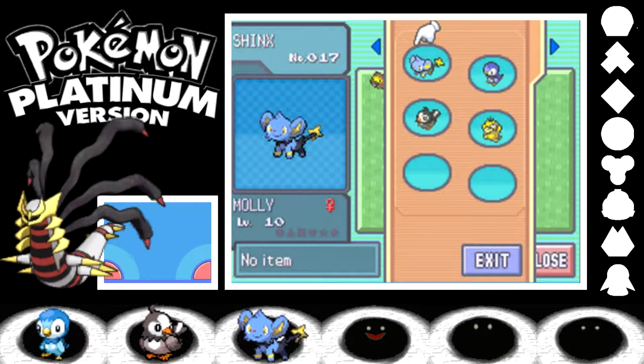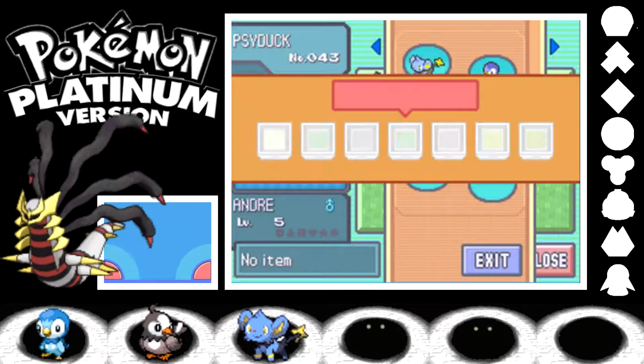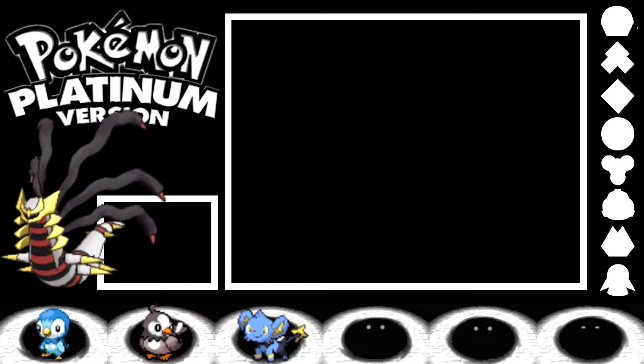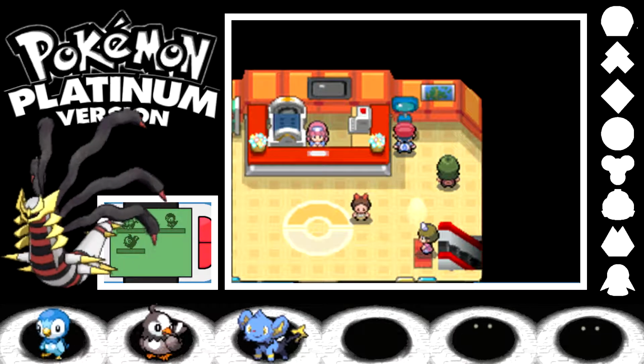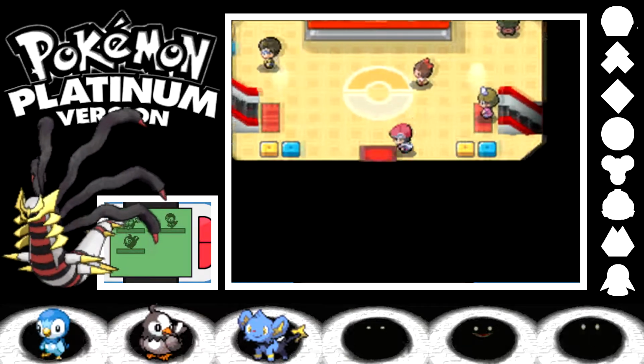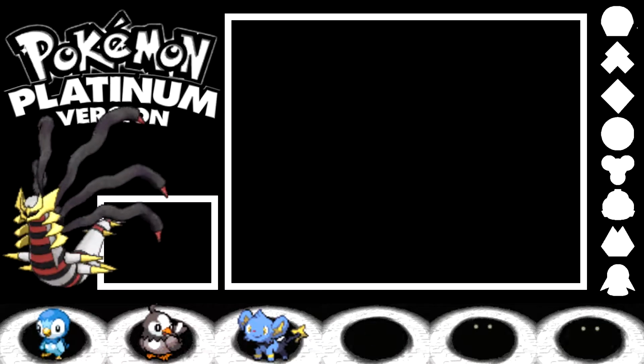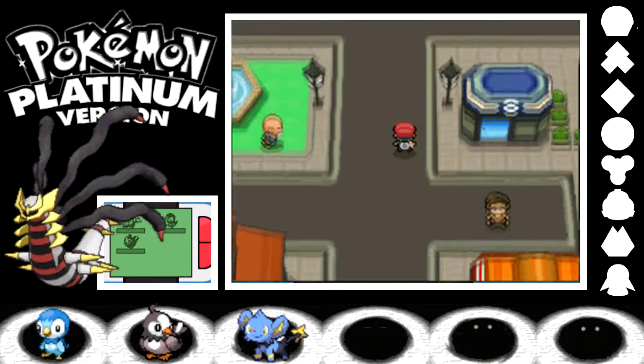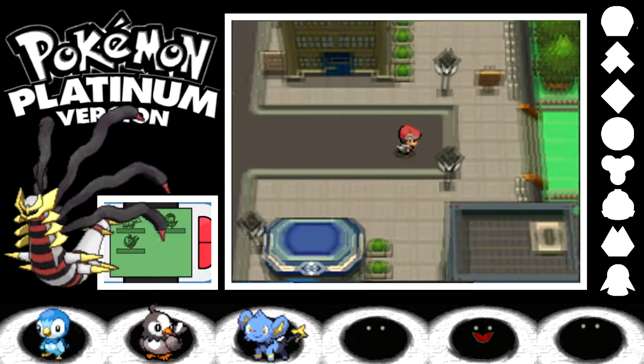Deposit. Sorry, Andre, you're not part of my long-term plans for this run. Well, you're not part of my medium-term plans. You might be part of the long-term plans if there's no way we can catch gold ducks, because I want to complete the Pokédex. I'm not sure how realistic that is at the moment, but gonna give it a crack anyway.